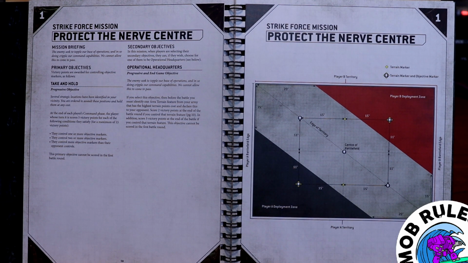So if you control it all 5 turns and at the end of the game, you'll get the full 15. And it won't be scored the first battle round. So you get second round 2, third round 4, fourth round 6, fifth round 8. Max at that point, right? Yeah. Well, you get 8, and then you'll get 5. So you can get 13 out of this one, not 15.